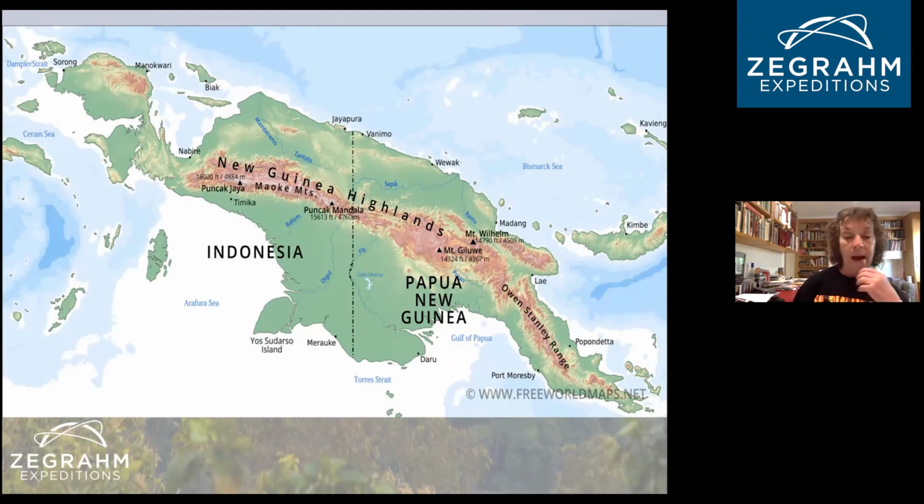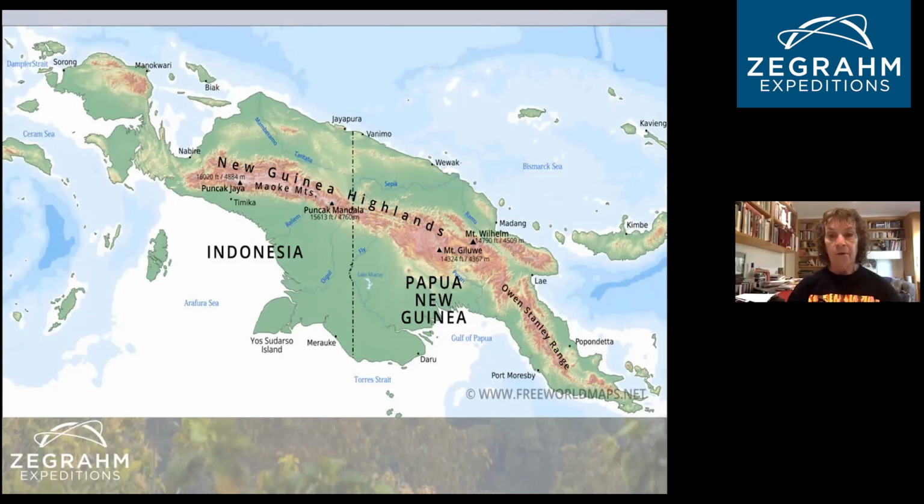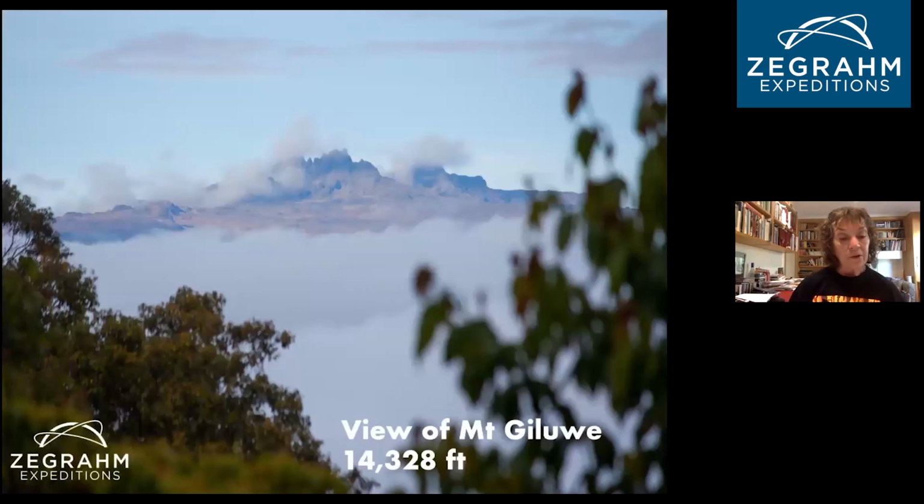But as you can see from the map, running through the island is this big, long, mountainous spine. Many of the mountains are over 4,000 meters, or just over 13,000 feet. On either side of the spine, vast lowlands fall towards the seas. And these stretch hundreds of kilometers and include lowland rainforests, extensive wetlands, savanna grasslands, and expansive mangrove swamps. Glaciers once capped several of the peaks on the island. These have gradually melted away, unfortunately, since the middle of the 20th century.